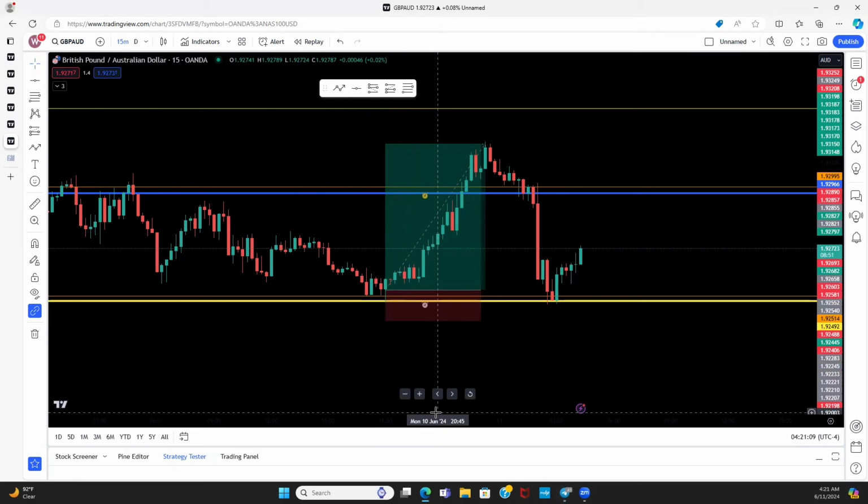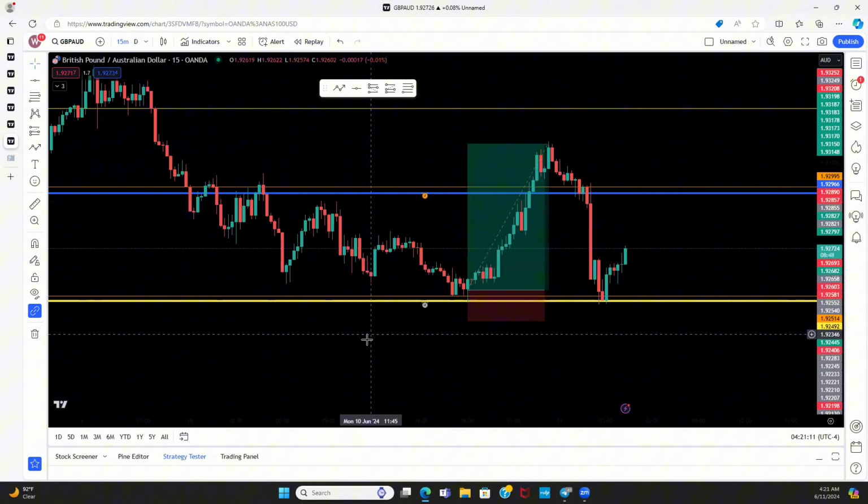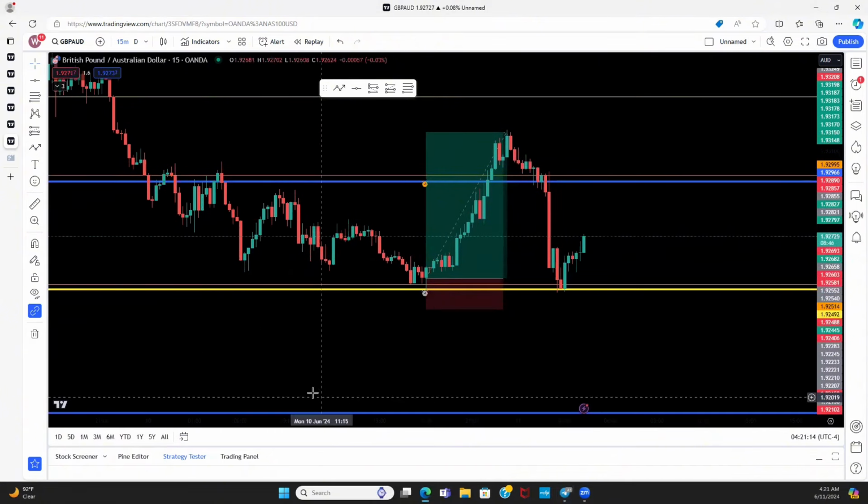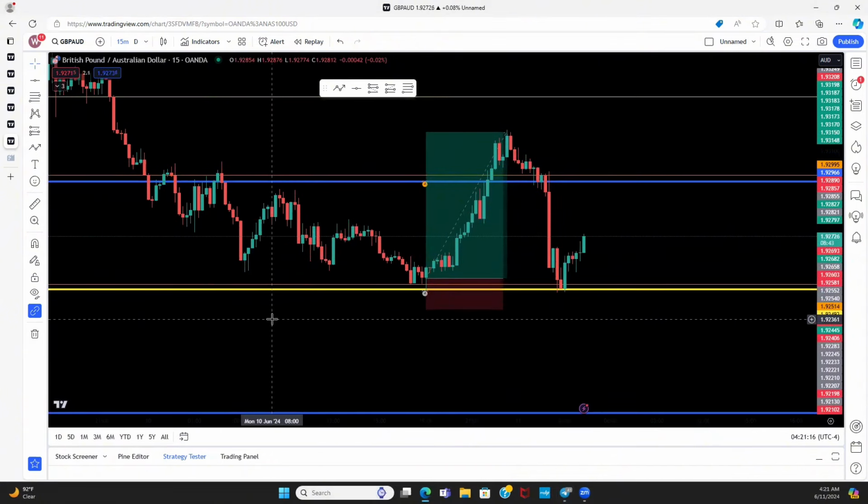Rule number one is you want to go with the flow of price on the bigger time frames. We're on the 15 right now, but you need to identify the trend on the bigger time frames, because that's how price works. Price moves on a bigger time frame. For example, if you look up stocks or crypto, they're not going to pull up a 5-minute chart. They're going to show you a 4-hour, a daily, a monthly, or a yearly. Now, I'm not saying go on a yearly time frame, but you need to at least go on a daily, because price moves on a day by day, week by week, month by month basis.